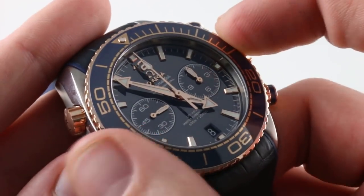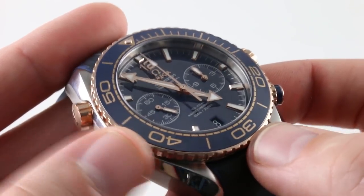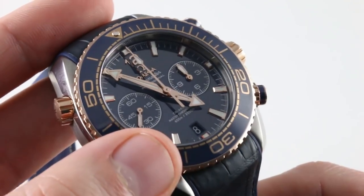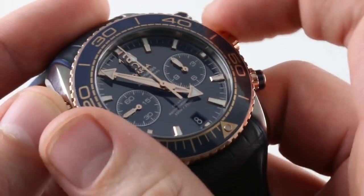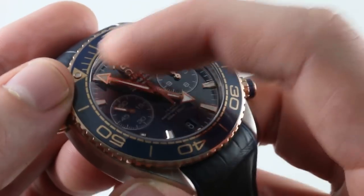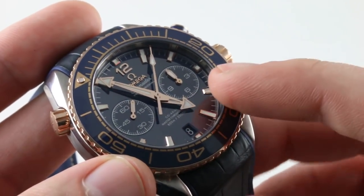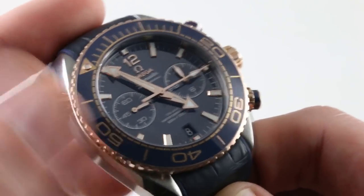The bezel is striking to see and a pleasure to use. Deeply knurled and easy to grip, it is Sedna rose gold on the outside, with inlaid Sedna within a gloss blue navy-colored ceramic on the inside. The ceramic is effectively scratch-resistant like the sapphire crystal, ensuring long-wearing durability, and it perfectly matches the zirconium oxide gloss blue ceramic of the dial. You can rotate the bezel a full 360 degrees and align it with the minute hand to count up to 60 minutes. This is useful whether you're diving or not — I find it preferable to a conventional chronograph, as it's easier to read a large hand against a circular scale than a sub-register, especially one where concentric hands read minutes and hours on the same scale. You can time two events concurrently using the bezel and the chronograph.